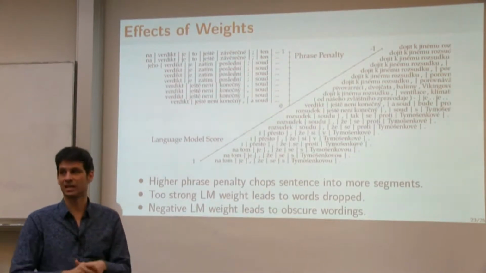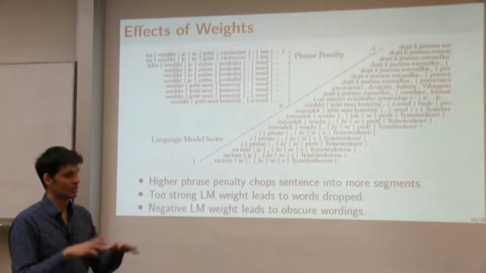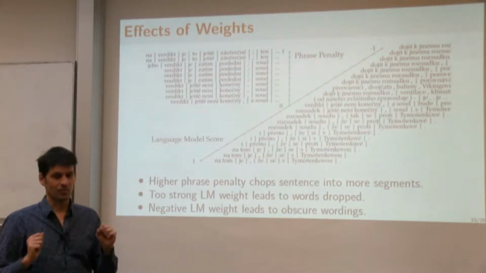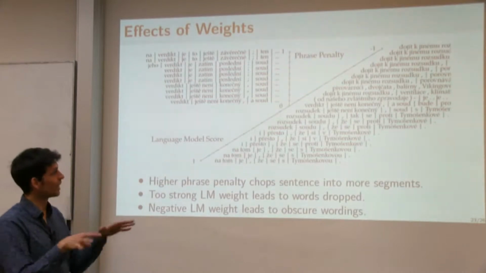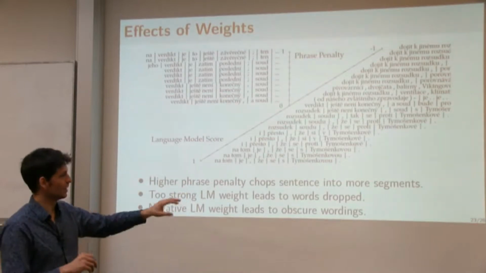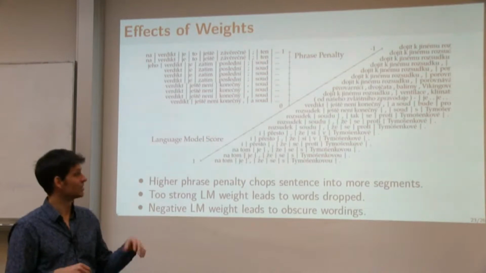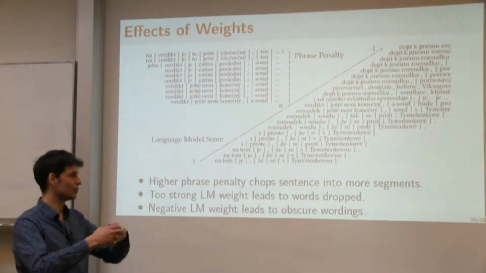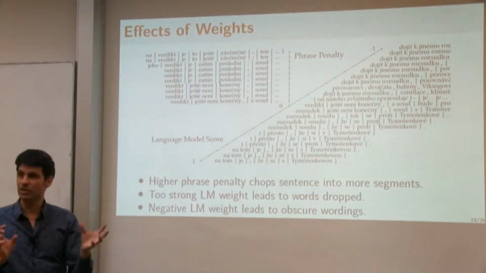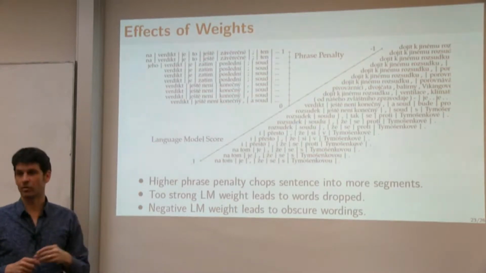And it can be selected in the beam search if the weight combination is very strange. So you need to find the good balance of weights so that the quality of the output sentence, the fluency of the output sentence, is not too bad, but not exaggerated, so it doesn't fabulate. And also the segmentation of the input sentence is reasonable. And I was already talking about this.